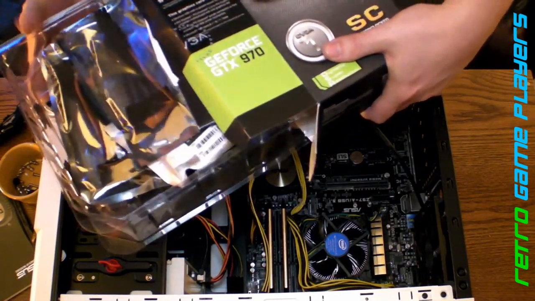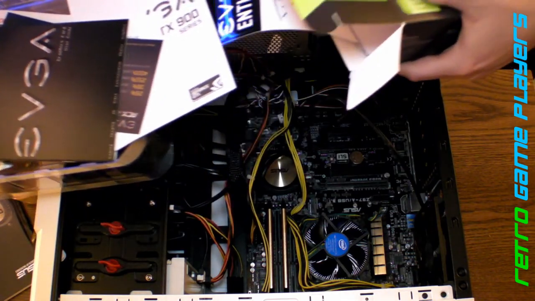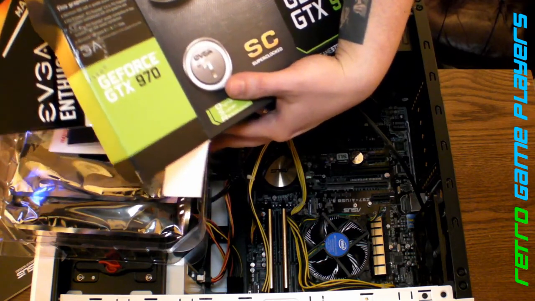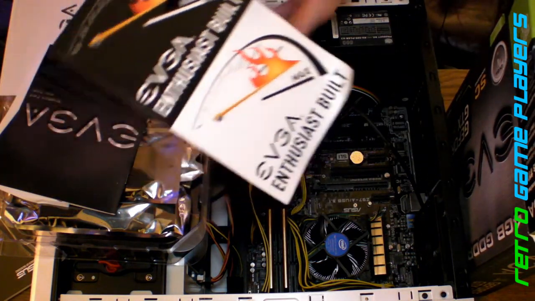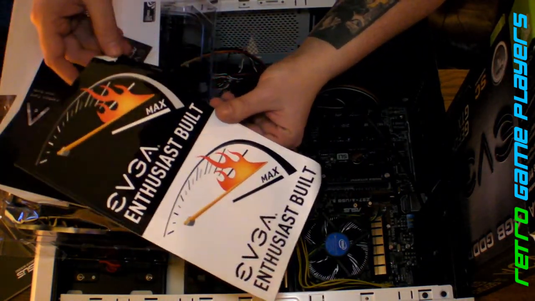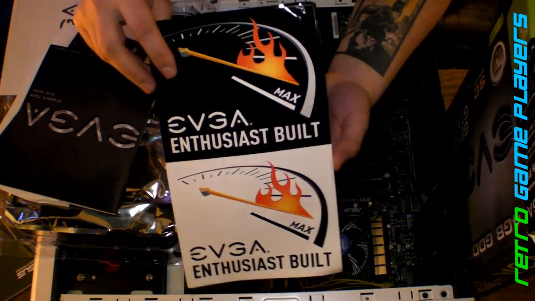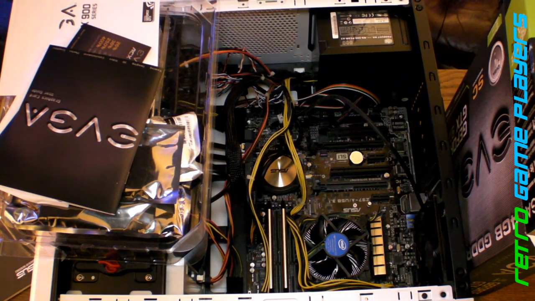There we go. There we go. Look at that. Oh my God. Look at this crazy sticker. Like, are you kidding me? EVGA enthusiast built. I mean, that's a little insane. What am I going to put that in my car or something? That's going in the motherboard box.